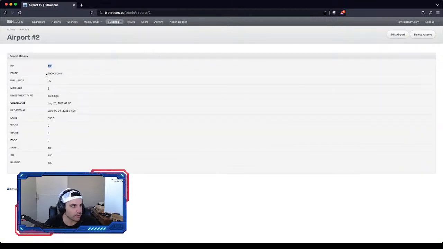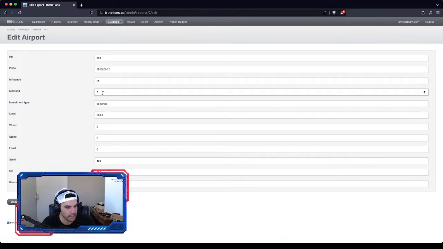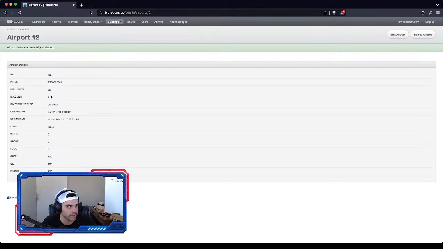There's how many health points, what the price is, how much influence it costs, how many maximum airport units you can have, what the investment type is, all these other things about the airport. The cool thing is if I want to change it, I could literally change it, and when I do, that's updated in the game. You can now buy 4 airports.